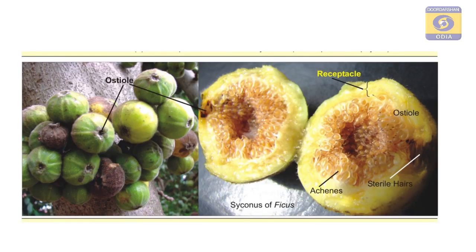Now, following double fertilization, what are the events? What happens to the 7 cells present in the embryo sac? The 3 antipodals present at the chalazal end, they degenerate. The central cell upon fertilization has become a primary endosperm cell. The 2 synergids already have played their role. They have guided the pollen tube and facilitated fertilization. So, the synergids degenerate, only 2 cells, the diploid zygote cell and the triploid primary endosperm cell, will undergo further development, and the surrounding integuments also. So, now fertilization is an event which would lead to development of endosperm and embryo subsequently. The process of endosperm development and embryo development is called post fertilization events.